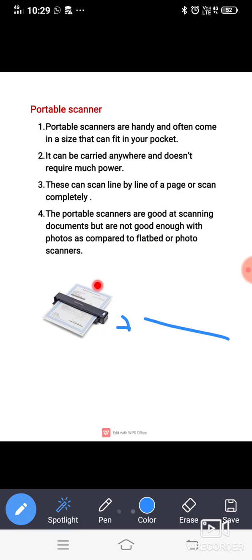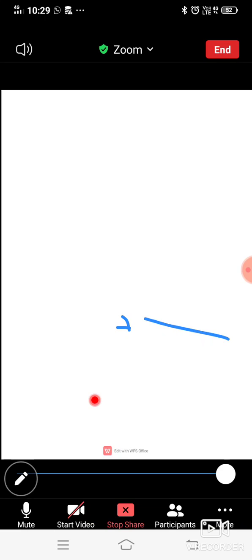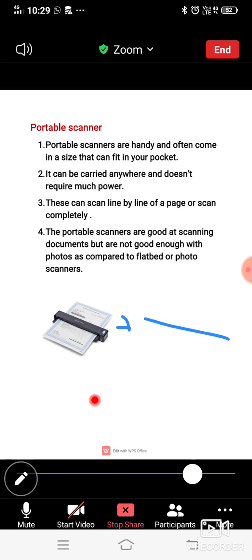Whenever you have flatbed scanners and photo scanners, you can use both of them for photos. I already told you, you can use the flatbed scanner for photos, but it cannot give good clarity. That's why we are going for the photo scanners. But what I am saying now is, instead of using a portable scanner for scanning photos, you can use the previous kinds of scanners like the flatbed scanner or the image scanner for that, right? So these are the kinds of scanners, and this is the end of the document.